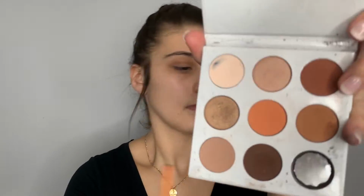It is. I'm going to be using this purpley shade. But if you don't have a purpley brownish shade, you could just do a normal brown, something deep like this. So you just need a darker color for your crease. I like to do one with a little bit of a purple undertone. And I really like this color and this palette, so I'm just going to use this one. And since it's a dark color, you want to work a little bit and build it up. So what we're going to do is just take it on the outside of our crease and just work it into our crease.